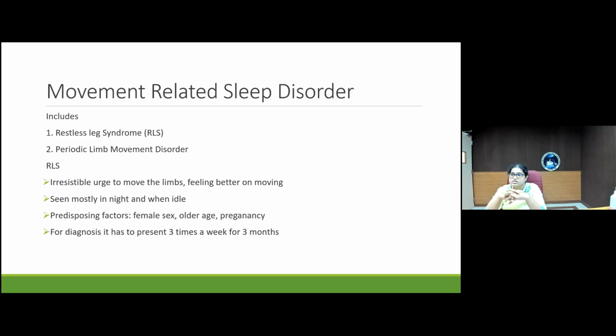Lastly, the last category that we are going to be discussing is the movement-related sleep disorders. This includes restless leg syndrome and periodic limb movement disorder. Restless leg syndrome is quite commonly seen, where there is an irresistible urge to move the limbs, and the person feels better on moving, which can be momentary, or the symptom might reduce permanently. It is seen mostly at night when the person is idle and not doing any work.